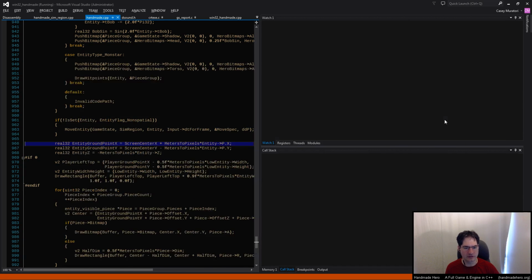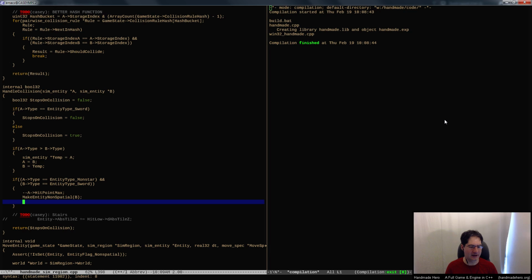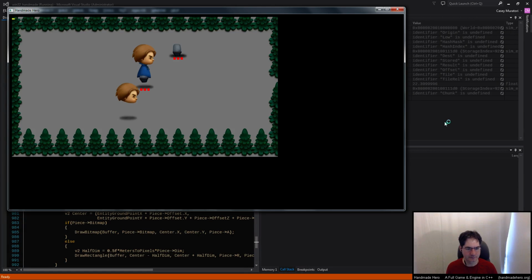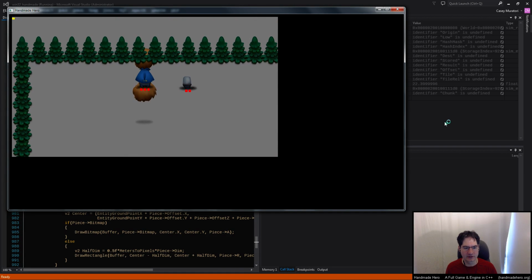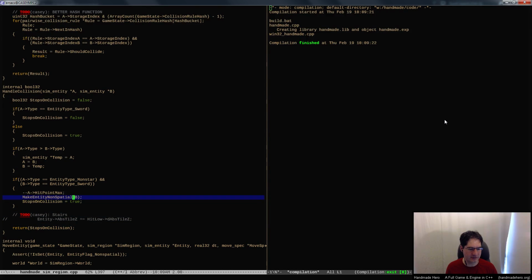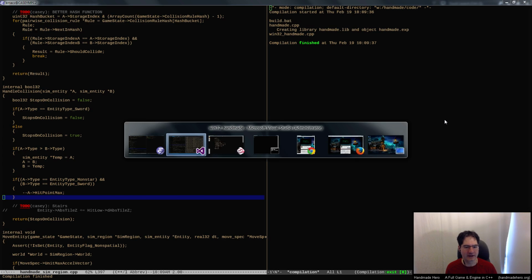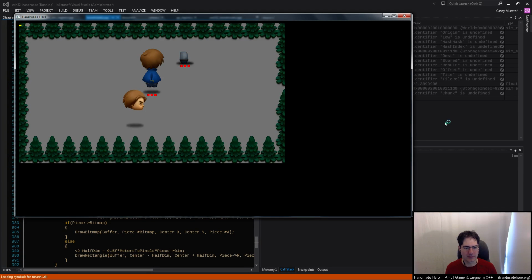Why did our sword disappear the first time? Oh, because it does this. We have a rule in there for make entity non-spatial, but when you hit a Monstar, we wanted to say that it does stop at that point, because that is how we were actually doing it, so that we wouldn't add that rule, right? That makes some sense. Of course, we don't actually want it to do that. What we want to do is leave it spatial and have it just go through. So we want to actually do that. But I just thought it would be interesting to see what would happen there.